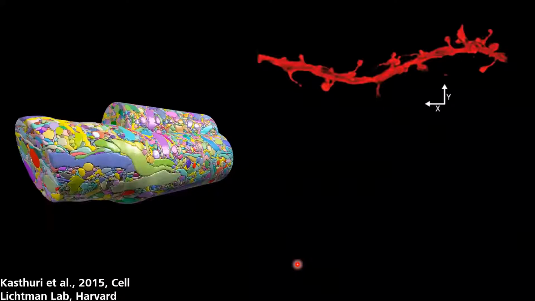Here I brought you an image from a light microscope where we highlighted the cell with a fluorescent tag, which is then imaged with a light microscope. But as you saw from the video just now, this is a very arbitrary and quite distorted view of where this spiny dendrite lives. It is embedded very densely in other structures.